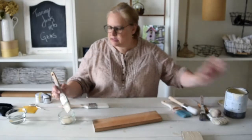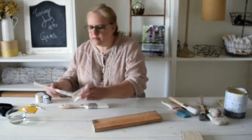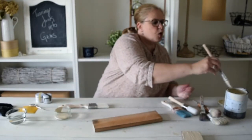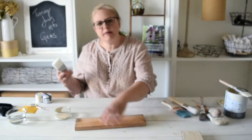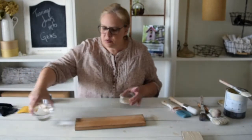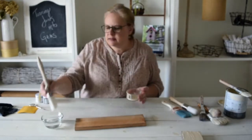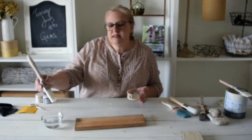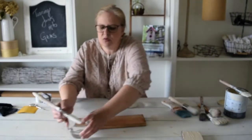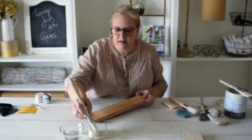Okay, and I'm going to set my paint aside. So I've just got a little bit in a glass jar here. Wipe that off. And then I'm going to use the water in this container. So I'm never going to put this paint back into my original can now that I'm using water. So I've got some just natural tap water here, my paint, and my synthetic brush. So I'm actually going to dip my brush, can you see that? Just dip it into the water, and then I'm going to dip it into the paint.